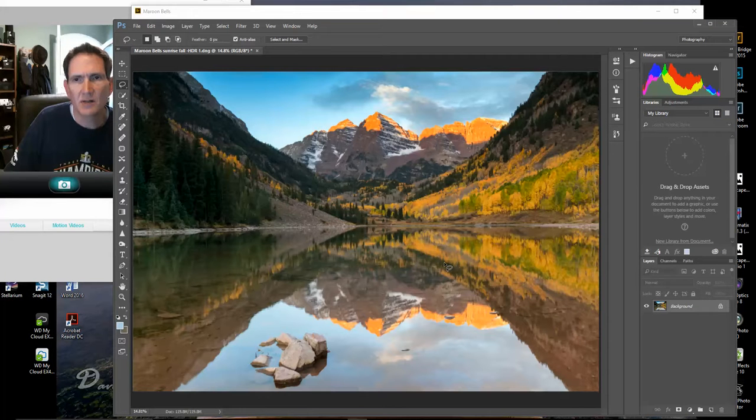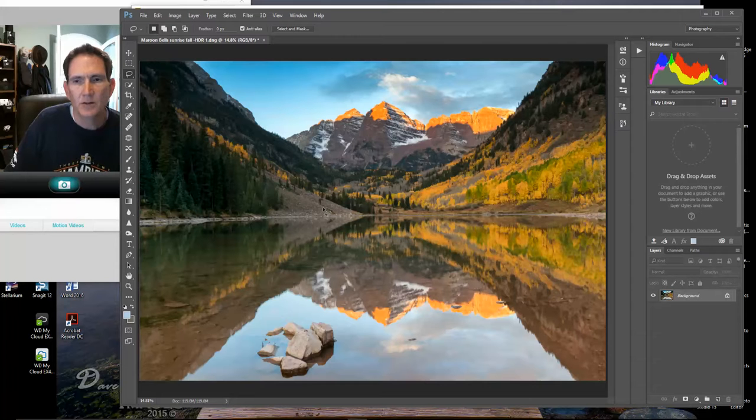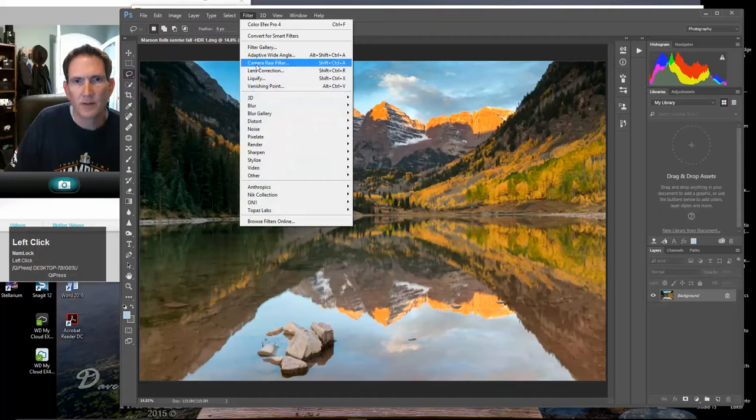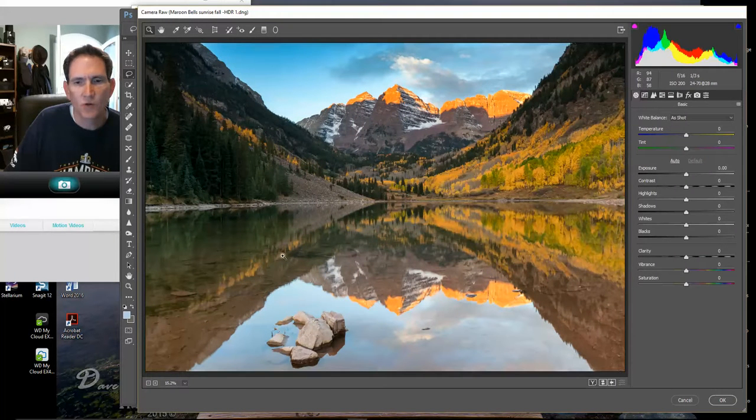Some things, and I don't know about this. This blue is kind of bugging me. One great thing about one of the more recent updates to Adobe Camera Raw is that now you can go back into Adobe Camera Raw from Photoshop. So I can click Filter, Camera Raw Filter, and now that I've done some work on it, I can go back into Raw.